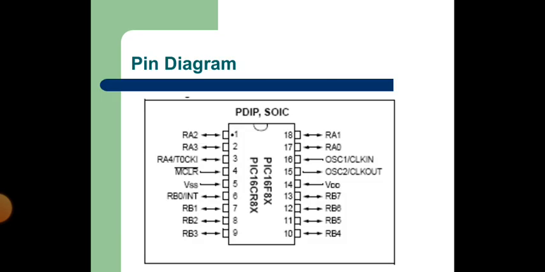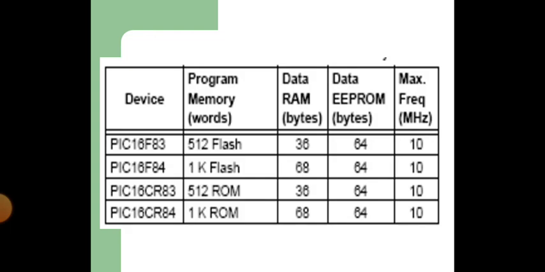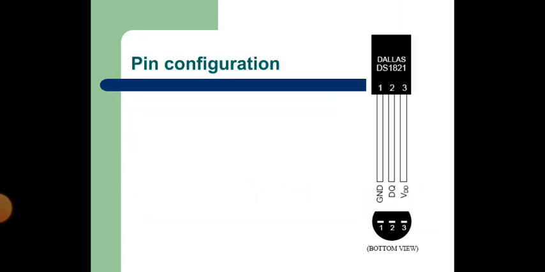If you look back here a little, these two microcontrollers were being linked up to RA2, RA3, and all other components, as you can see on your screen, as an integrated circuit using PDIP and SOIC for those different PICs. Whereas the Dallas DS1821 simply has 3 pins, as you can see, and these are connected to the GND, the DQ, and then the VDD, and then the bottom view, as you can see on your screen.